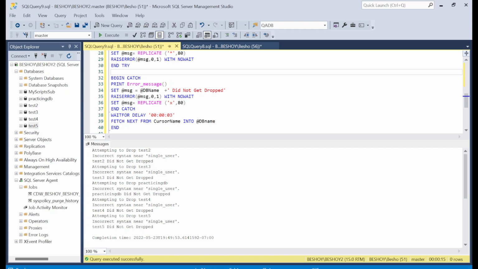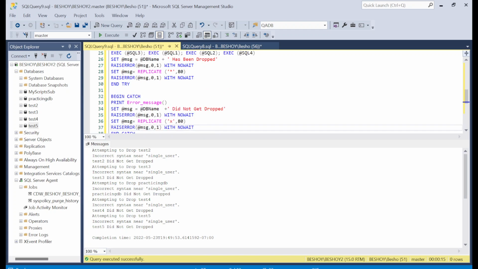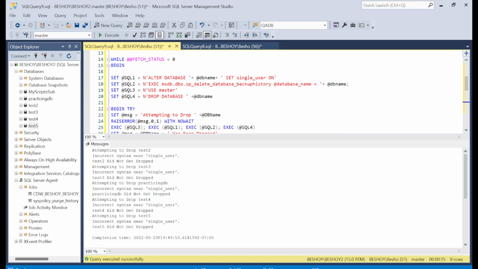And the reason that we did not get to see the X is just because we didn't do that part here. So let's see. Set single user on. I think this is the right syntax.